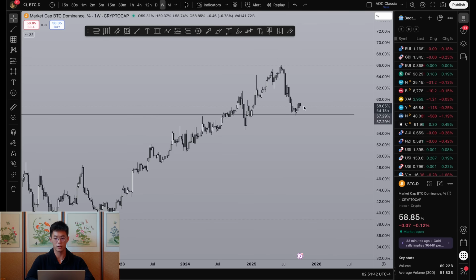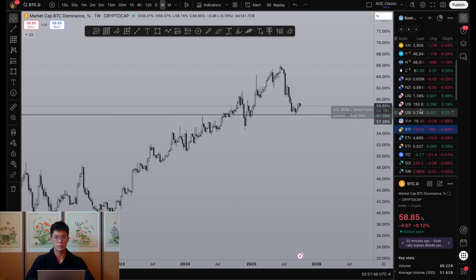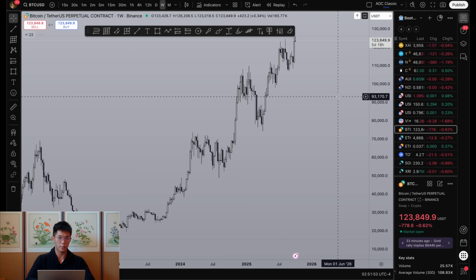Just got to be patient for the next week or two, and it's going to be the most insane 3 to 6 months that you will ever see. Well, not ever see, but at the very least in this cycle. So you just got to be patient. Make sure you have capital just ready to be allocated, which is why I advocate so much for intraday trading and then cycling those intraday profits into your slightly longer term account or swing trading account or spot account to take advantage of these alt season, capital rotation kind of moves.